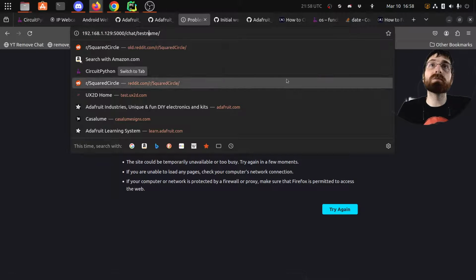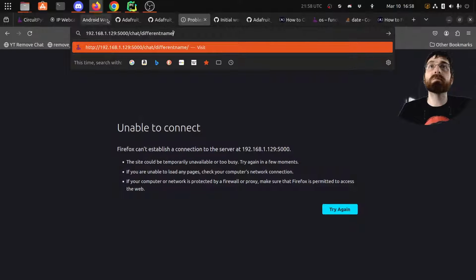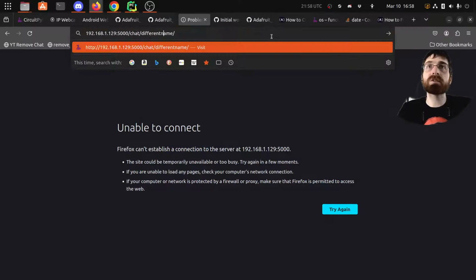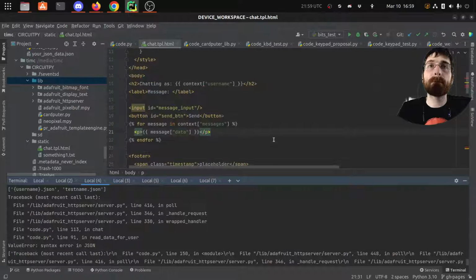I need a new name. Different name. Is it actually running also? I think that's probably just because of the bad name. Maybe let's try. No, okay. Valid syntax error in JSON.